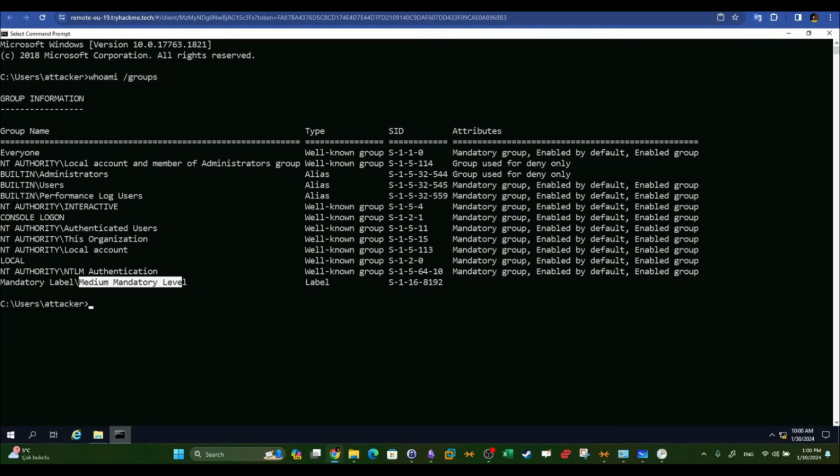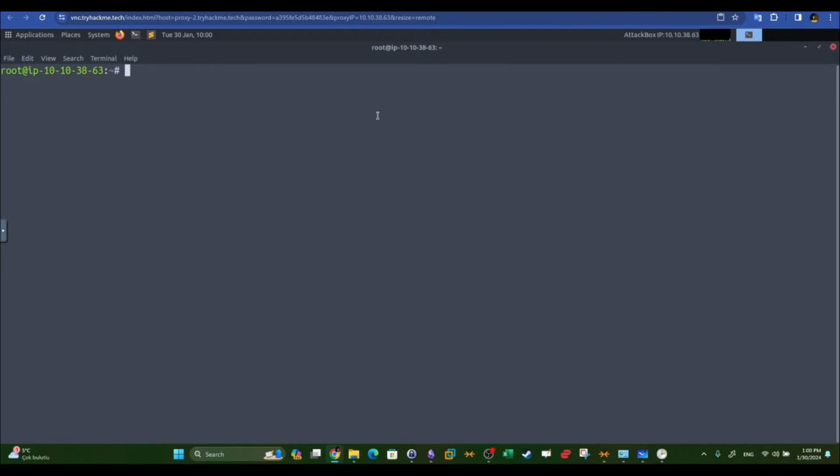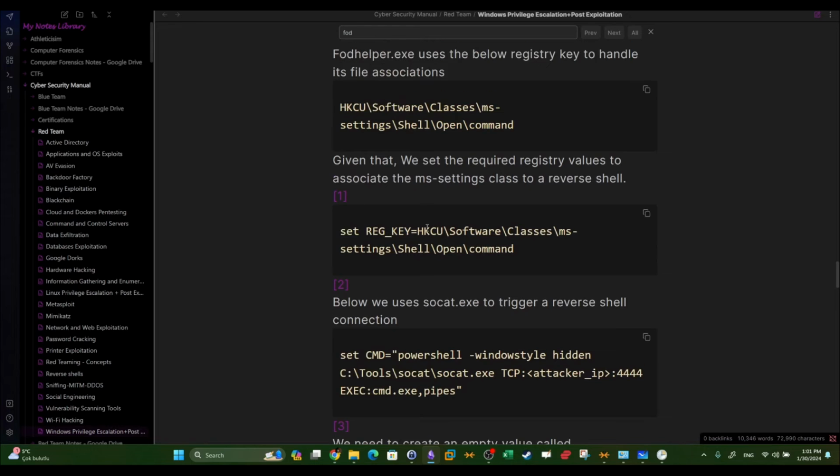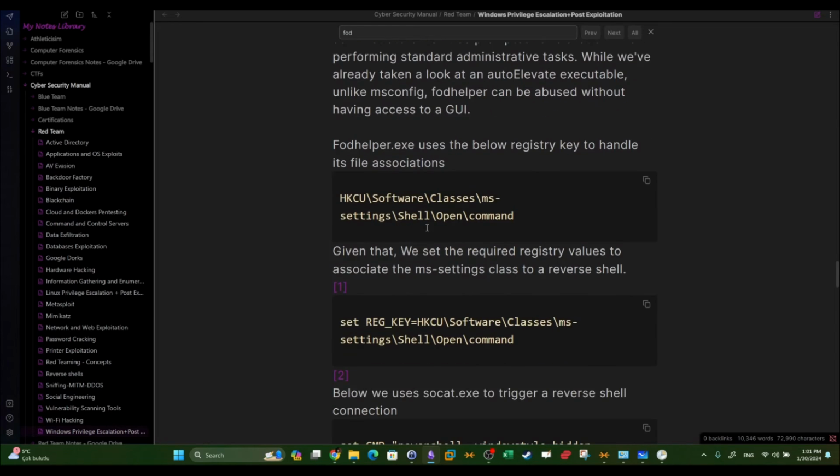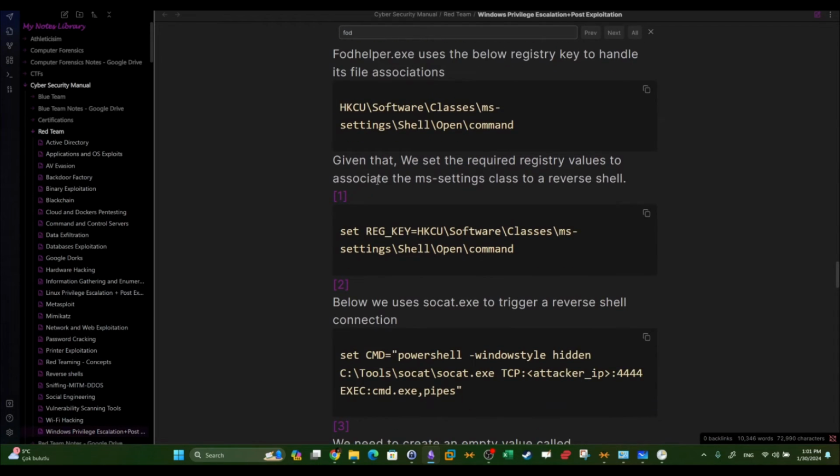Okay, so let's go now through the basic steps. First, let's start a listener. So remember, guys, that we discussed and mentioned that the registry key used by Fodhelper is here. So we're gonna first set the required values using this command.